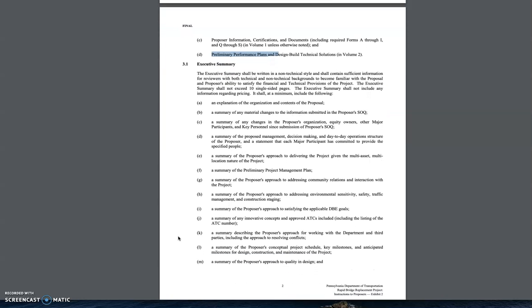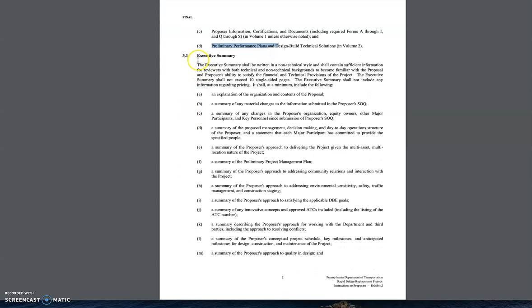If we take a look further down, we have here in this example, there are some specific instructions for what this executive summary should look like in this type of technical proposal. And something I'm just going to note, here it says that the executive summary for this example should not exceed 10 single-sided pages. That should clue you in that technical proposals are long, complex, and very detailed. They should have a lot of information for the audience to be able to make decisions, for them to get a sense of the project, for them to think about budget, to think about people, to make sure that things are legally done. There's a lot that has to go in them.